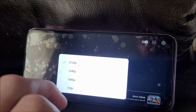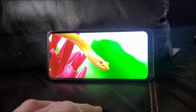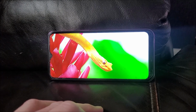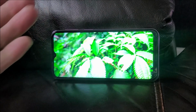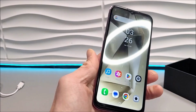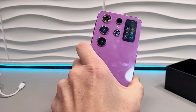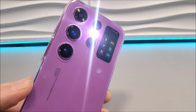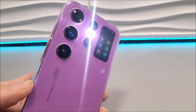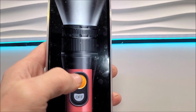Now, we did notice that YouTube was terrible to play. In fact, we couldn't play 4K or 2K quality. It was actually really hard to play 1080p HD videos. We played a few games on this mobile phone. It is terrible. It is certainly very light, and again, from the rear, you're definitely going to get caught out. By the way, the LED lights on the rear of the mobile phone, it does actually work. You can actually use it also as a flashlight.